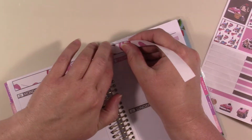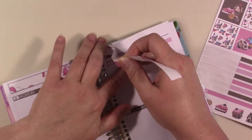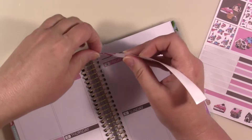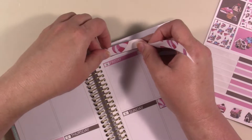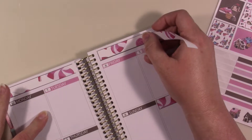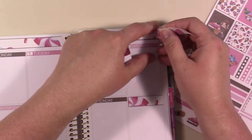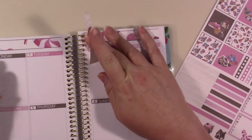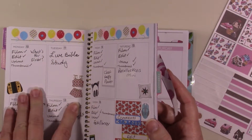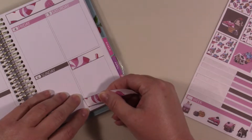I was going to say there are seven boxes, but now there are eight, so I've got to choose how I'm going to do them. I've noticed that with this planner, where stickers have been placed in the same spot quite a bit, they will cause little ditches in the planner pages. I've been trying lately to put my stickers in different spots to avoid that.